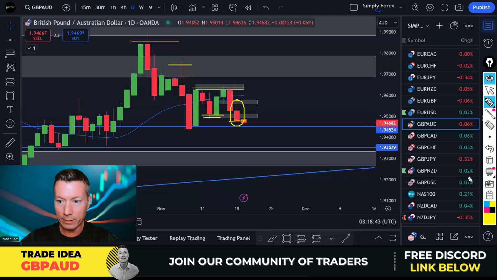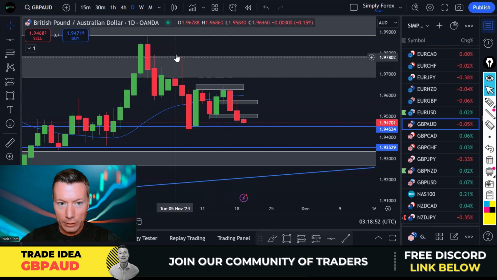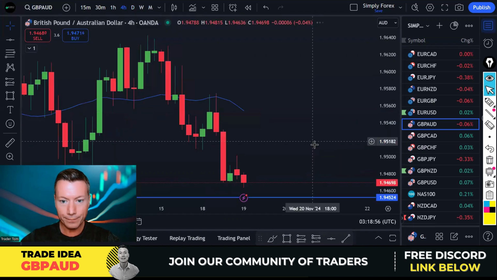So we're definitely in a downtrend, and we've got a bit of room to move back down to here, if not further. Right, and there's not much room to our first target here, guys. So let's take a look at the H4.